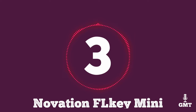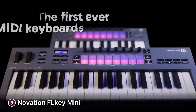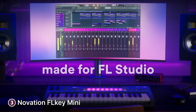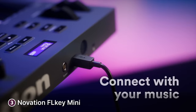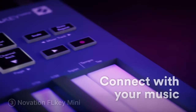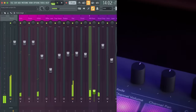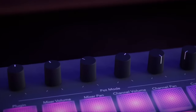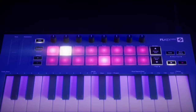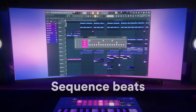The third product on our list is the Novation FL Key Mini. Novation's FL Key Mini compact MIDI keyboard is a total game changer for FL Studio enthusiasts, offering a seamless connection and putting creative control right into your hands. With its compact design and 25 mini keys, this little powerhouse brings a fresh and intuitive vibe to music production. Ditch the mouse and bring FL Studio's mixer to life with the eight knobs on the FL Key Mini — adjusting volume and pan settings becomes a tactile, hands-on experience, letting you fine-tune your mix and lay down automation effortlessly.